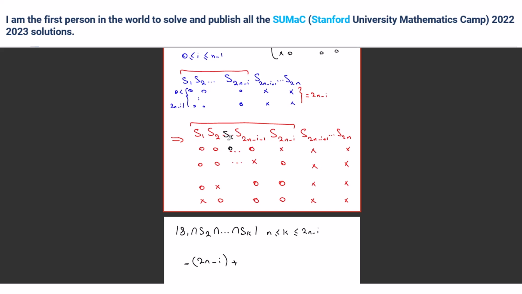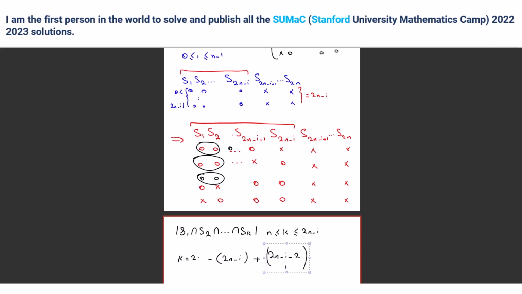Okay, so let's consider k is 2. When k is 2, it would be minus 2n minus I plus... So in all of them, it is good. You add, you add, you add. In all of them, it's good, except these two cases, right? So then I subtract 2 again. Yes, I add this 2, because this cross can be here or here or here, all the way to here. It is this one, 2n minus I minus 2. Choose one, because you should select one cross. You are selecting where the cross is.